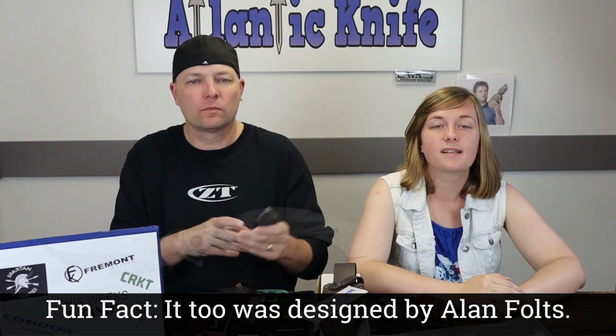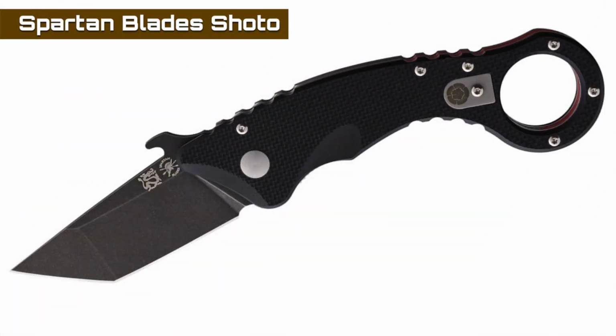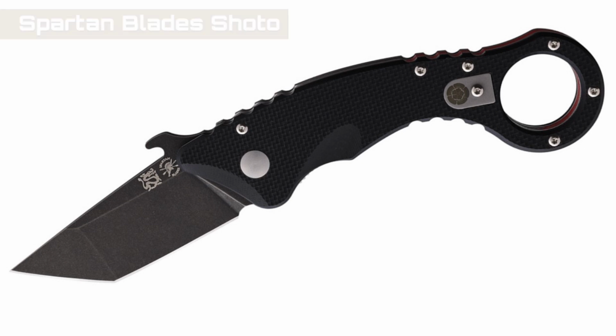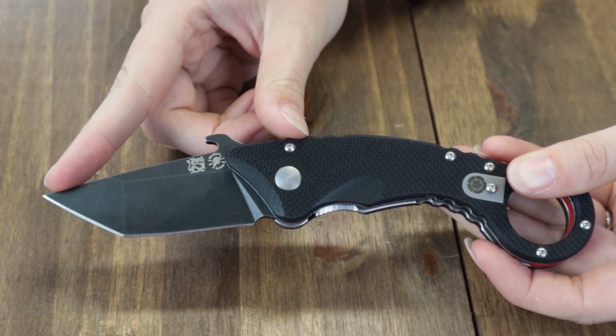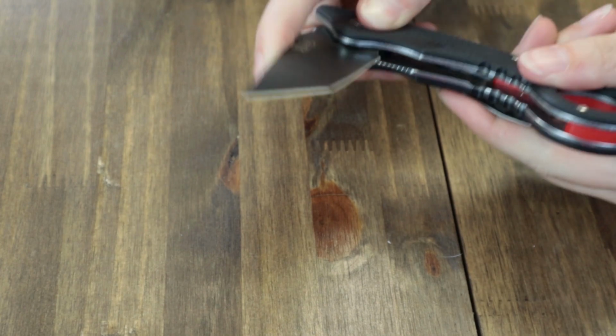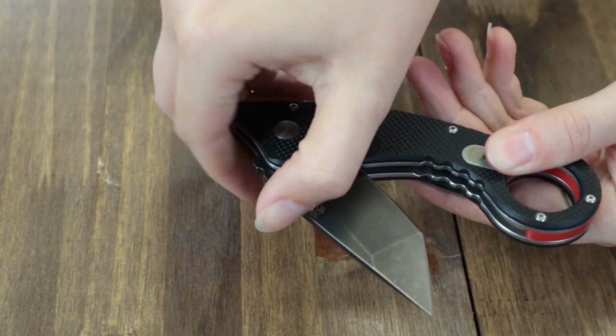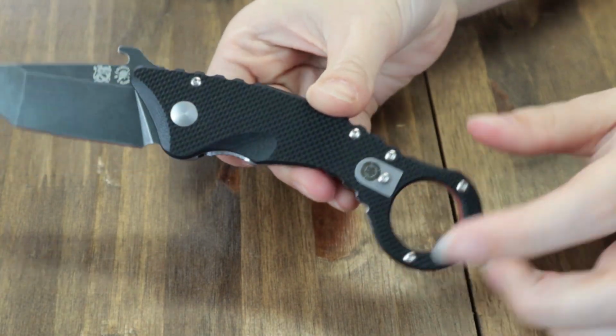Next up is the Spartan Blades Shoto Linerlock. There it is. We'll move through this quickly. It is 7.75 inches overall with a 2.5 inch satin black titanium nitride finish CTS-XHP stainless tanto blade. It has an open feature and a tip-up reversible pocket clip. Handle scales are red and black textured G10.